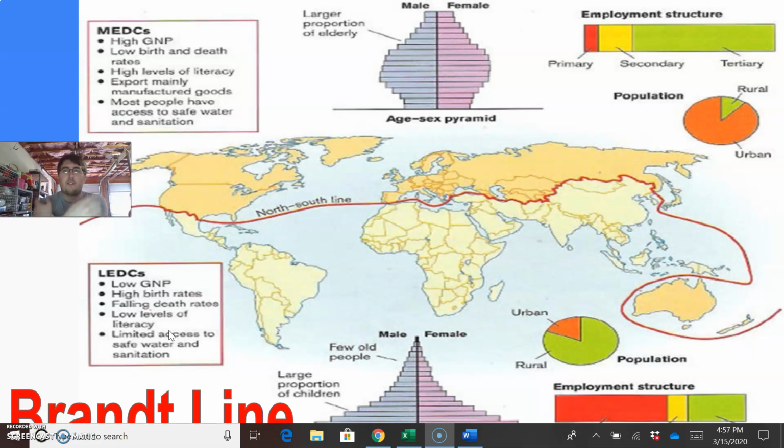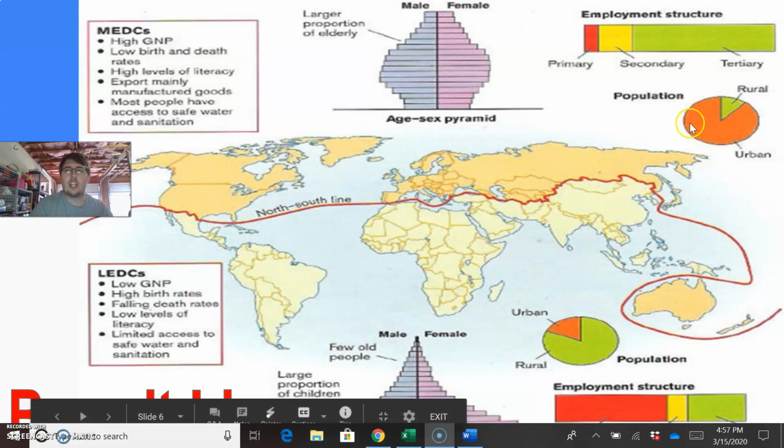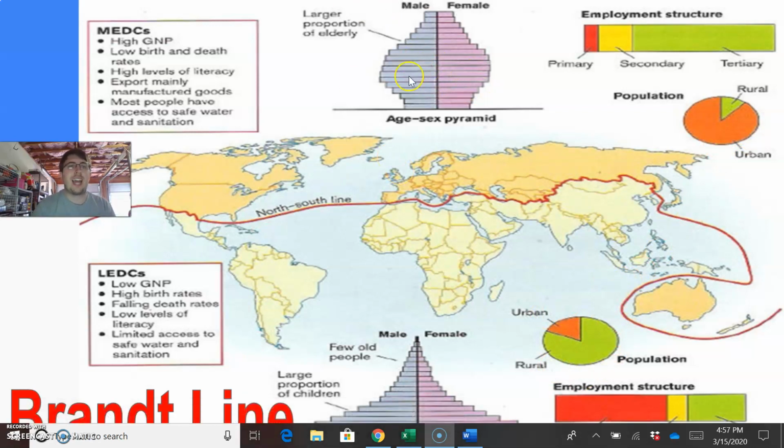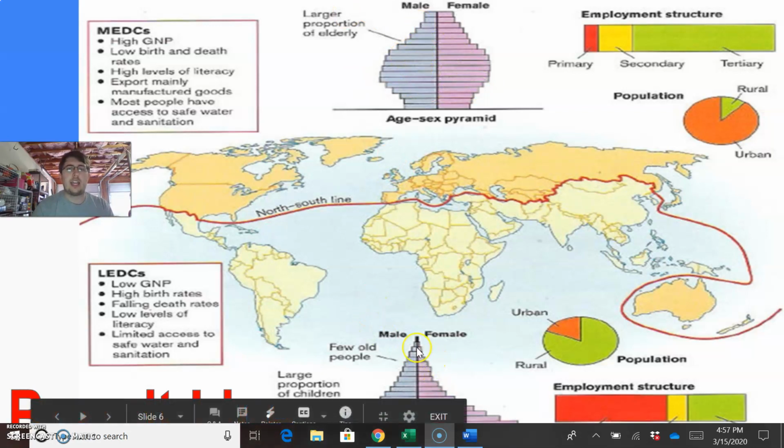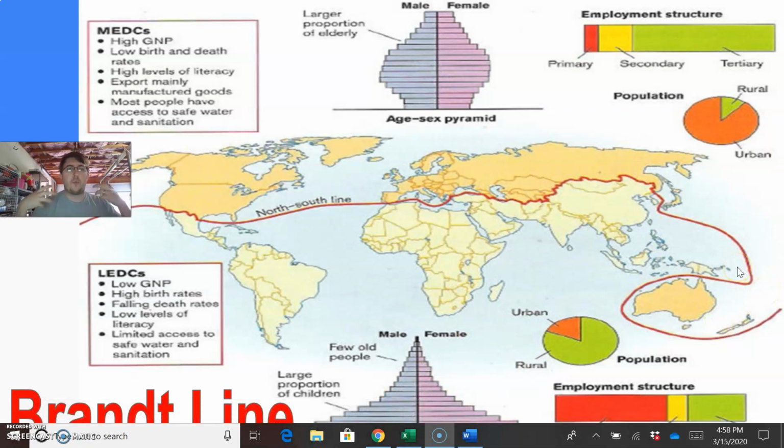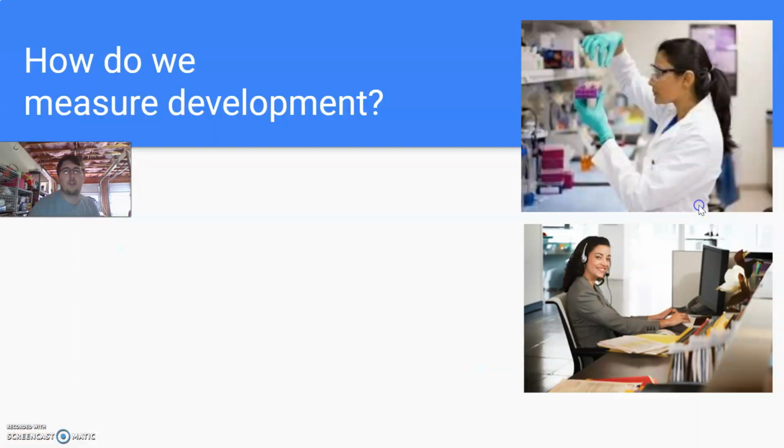So, and you can see, for example, and you might want to refer back to this, when we talk about an MDC, the majority of the population is in an urban atmosphere, and that's also suburban. When we go to an LDC, it's mostly rural. So again, you're kind of going back and forth here. MDCs denote an aging population, whereas in an LDC, you're going to have a younger population. So again, might be a good idea for you to get the differences between the two, so that when we build on this, you generally know what we're talking about.